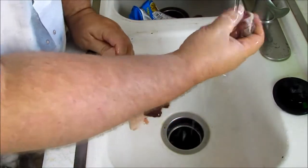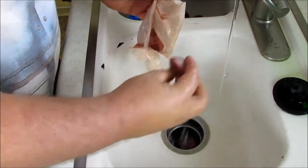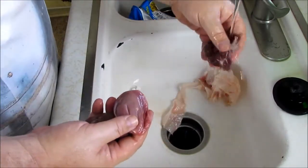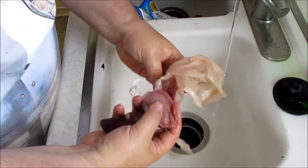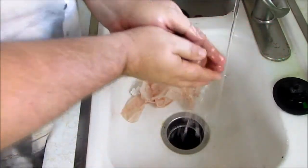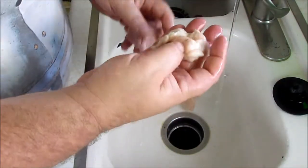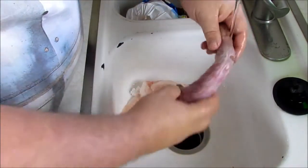We have one heart. We have a heart trying to get away, a gizzard, we have some liver, and we have, oh, the other part of the gizzard. Alright. I'm just going to set these in the pan for now. We also have one tail, one big chunk of fat, which we're going to use later, and the neck, which we're going to use for our gravy.